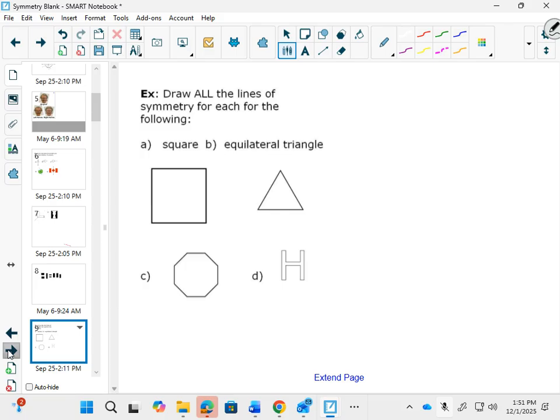So do you understand how this would be? What I would do is call this 1, 2, I got 4. Did you find 4 for the first one? Did you find 3 for the second one? Did you find 8 for the third one? And did you find 2 for the last one? Here are the 4. Cut across this way, 1. Down, 2. But then there's also the diagonal 3 and the diagonal 4.